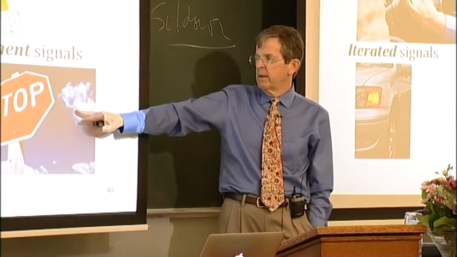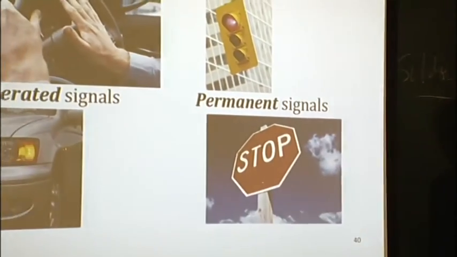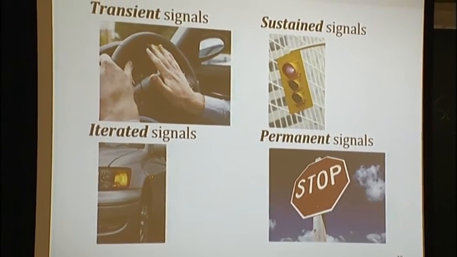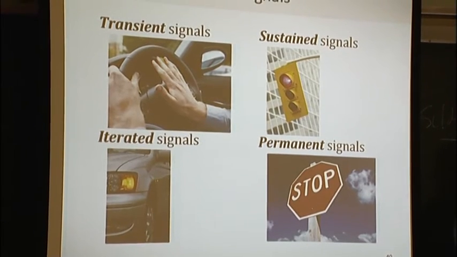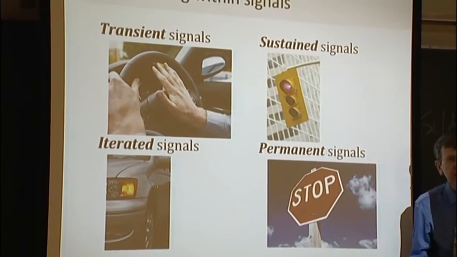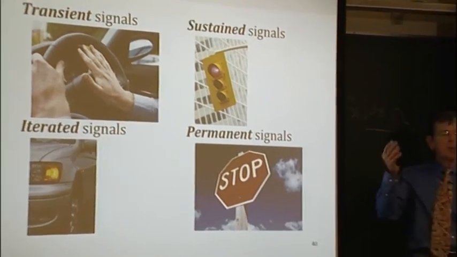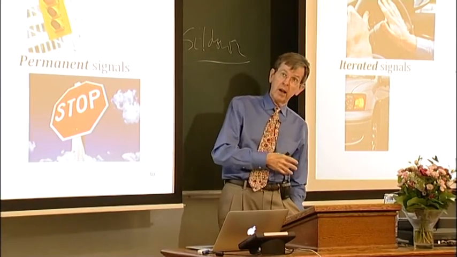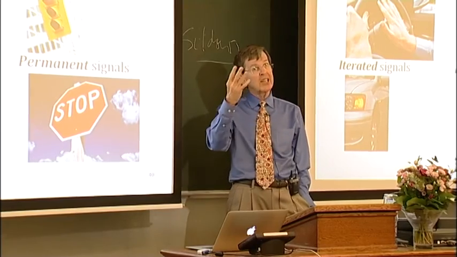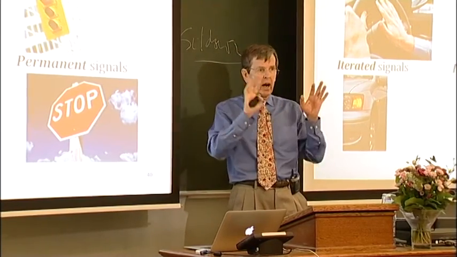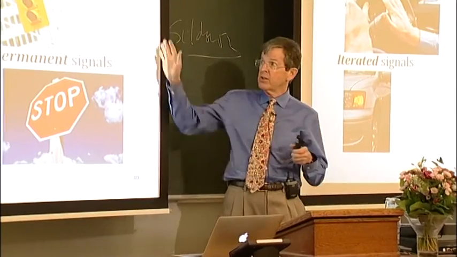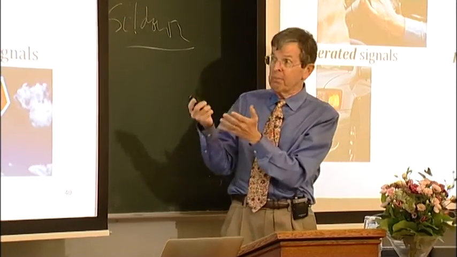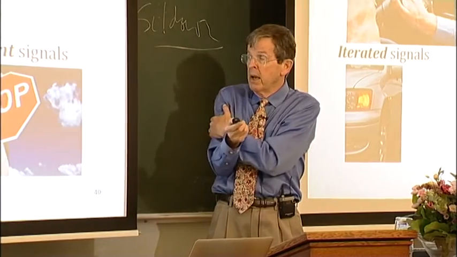So one of the, although it's not true of this building, you have a sign over the men's room and it says men's. Well, now, how do we think about that? Do we walk up and say, oh, it's saying men, men, men, men, and it's going on? Or it just says men once, or we think of it as a transient signal that is only there when I glance at it and say, it says men. There is no logic that I know about that discusses the differences in these kinds of time frames. So that's neither here nor there. But you'll see that it makes a difference with pointing and placing.